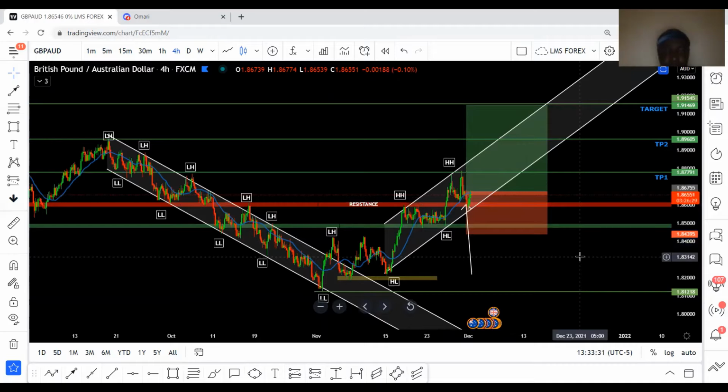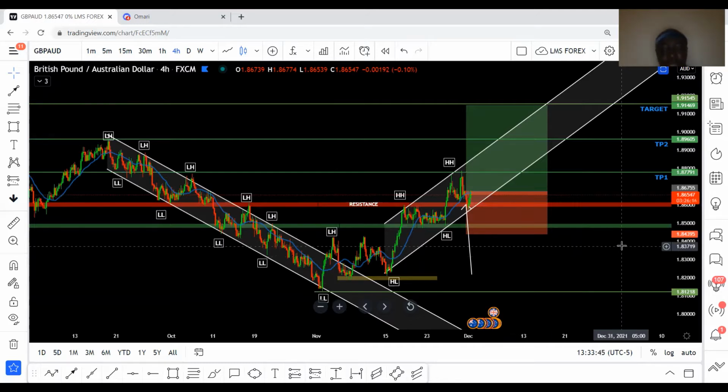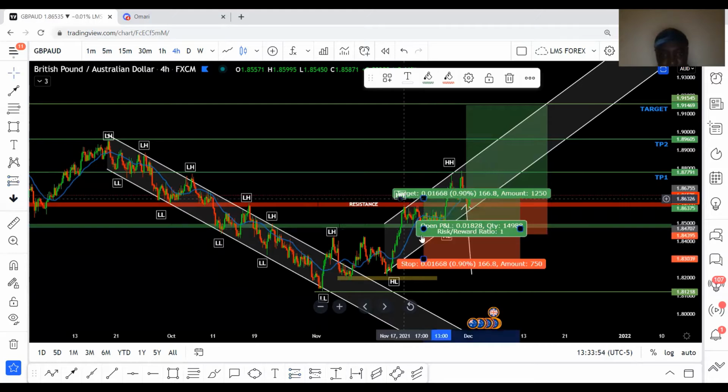Do you understand that part that I just explained to you? Yeah, you mean you wouldn't enter if price had not broken the previous high and gone up to form a new higher high. You wouldn't enter the trade. Exactly, because even if the price was around here, some people will enter trades around here once you see that pullback. Why?